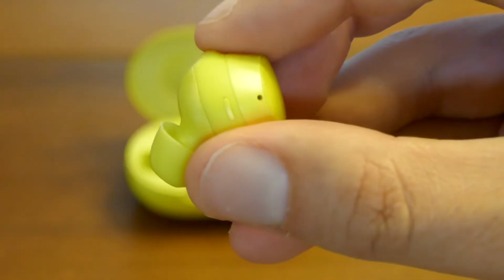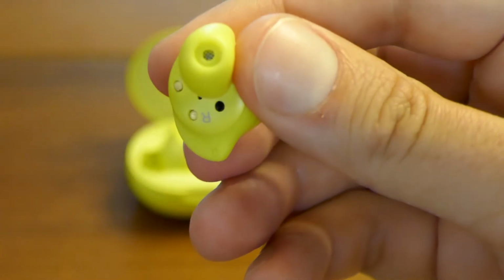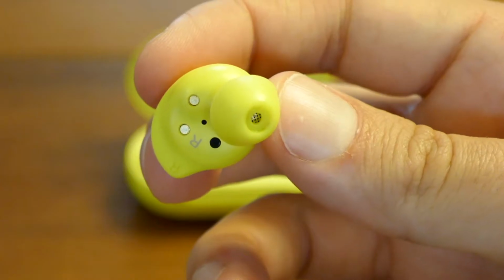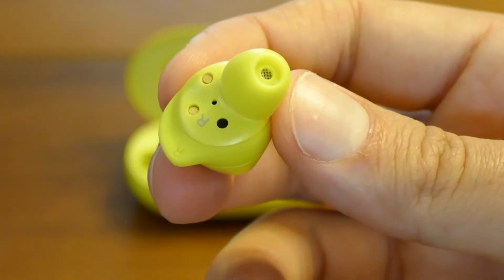On the outside there's a small microphone hole, and there's also a microphone hole on the inside. The charging contacts are visible, and there's a proximity sensor so the buds know if they're in your ear or not.